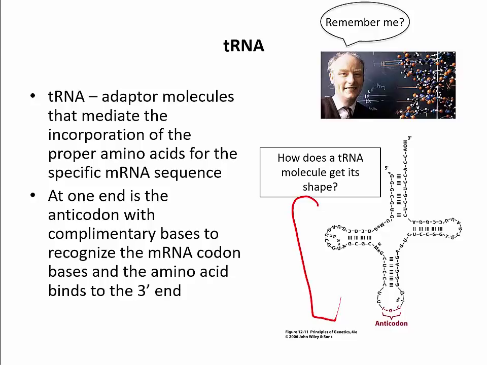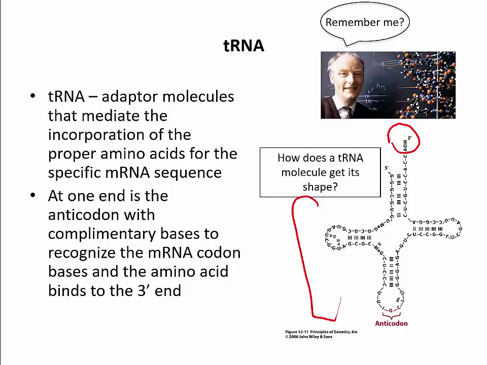At one end of the tRNA, down here at the bottom, you can see we have the anticodon. Those are the 3 bases that are going to be complementary to the codon of the mRNA. And then at the 3' end, where we have our 3' hydroxyl up here, this is where the amino acid is going to be added. When our tRNA gets charged, which we'll talk about in the next slide, you have a molecule that has both the anticodon to recognize the codon of the mRNA and is carrying the appropriate amino acid to include into the protein molecule.